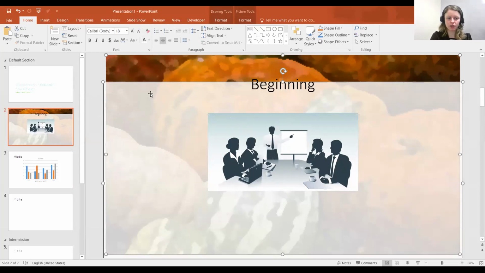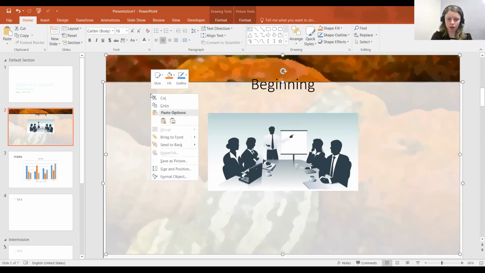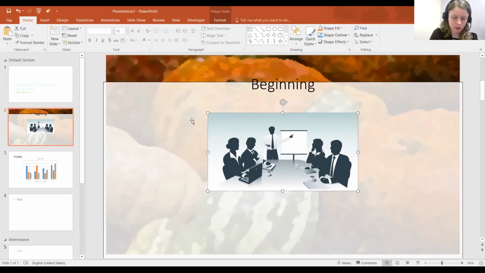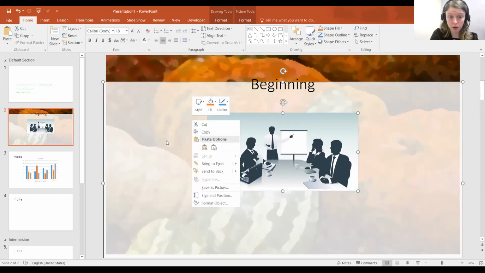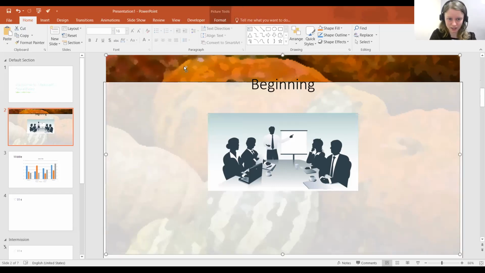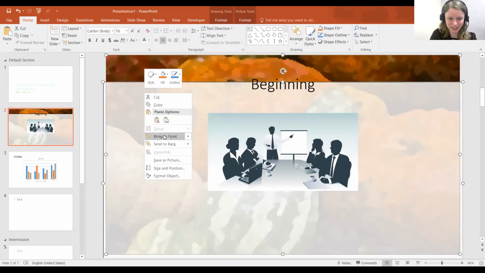If I click two things together, I can do what's called grouping them. And what grouping them does is it makes them one item for a moment in time. And interestingly, it's not letting me do that right now. I'm not sure exactly why, but usually it allows this. I mostly work in 365, so this is why I'm a little bit confused by what is happening here.